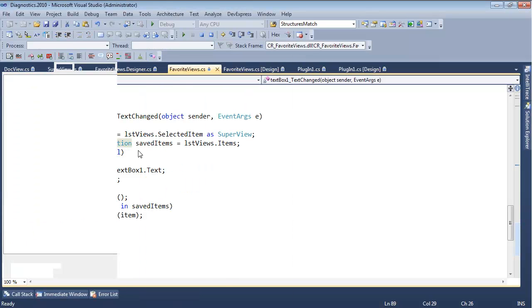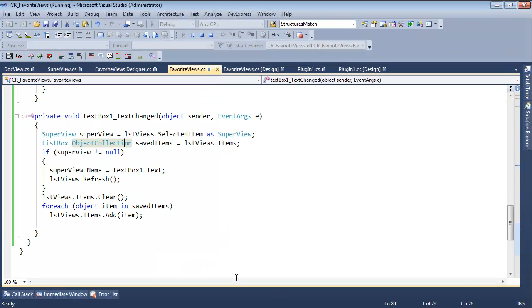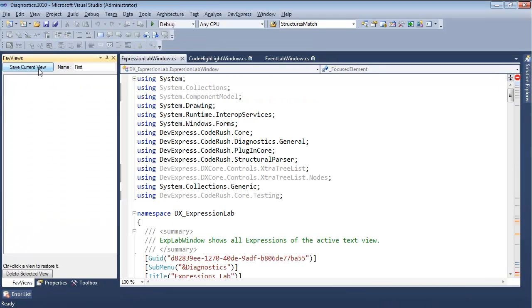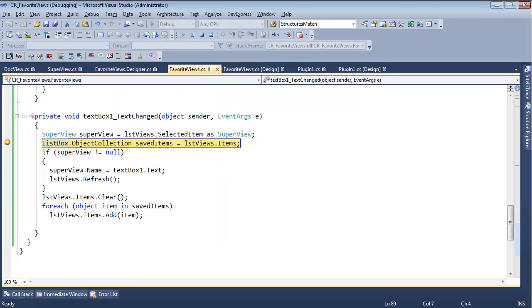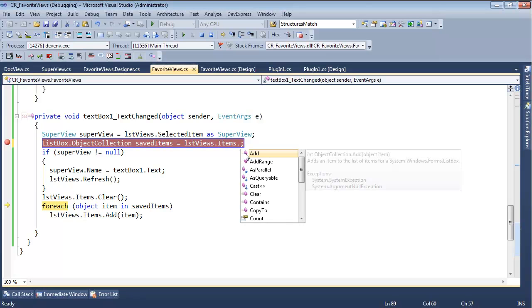So we will have to now create a view here. So we'll call this first. So each time I'm changing that should totally be adding it in there. What's going on here? Now maybe let's see what's happening. So let's do save current view, type in F. All right, so here we have the saved items, clear. Now is this down to 0? It is, oh you're right, so the clear from one clears the other. Okay, so I need to copy these over. What do I have here? Copy to.